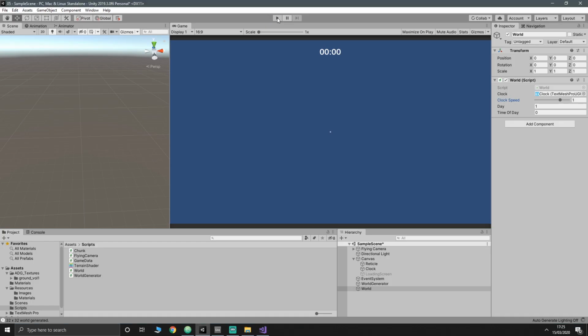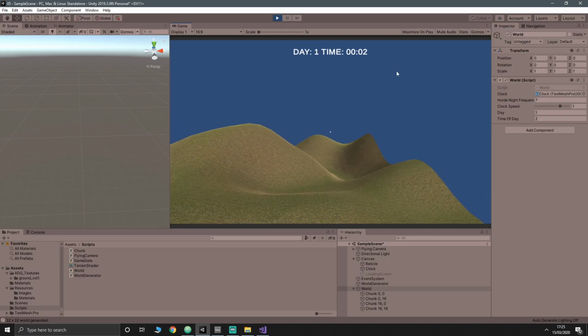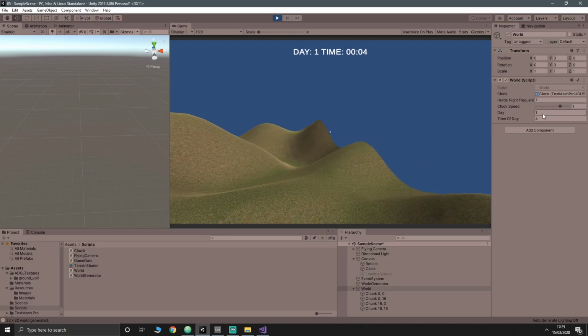So now if we press play, we can see the day is normal, but if I switch the day to 7, you can see it goes red. Or similarly, if I switch the day to 4, but I switch the hard night frequency to 4, it goes red again. And with it being at 4, if I switch it to 8, it's still red. If I switch it to 9, or 0, there you go. Switch it to 9, it goes off, because it's not dependent on any particular type of hard night frequency. You could set the frequency to any number of days you wanted.